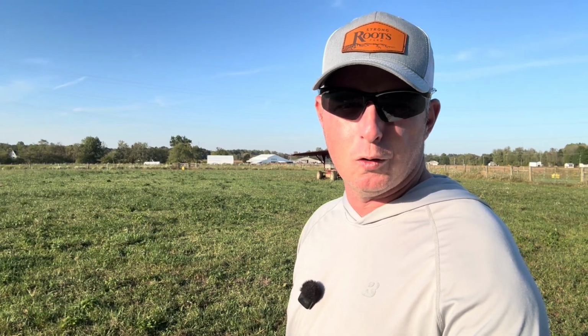The temptation is, look at all that nice new clover and nice new seed and new pasture starting to come in, and you're going to want to graze it. Don't. Stay off of it. Give it 60 days. Do not touch that until the middle of May at the earliest. Allow it to have good growth and get itself established. Allow it to plant itself and just make a home on your new pasture.